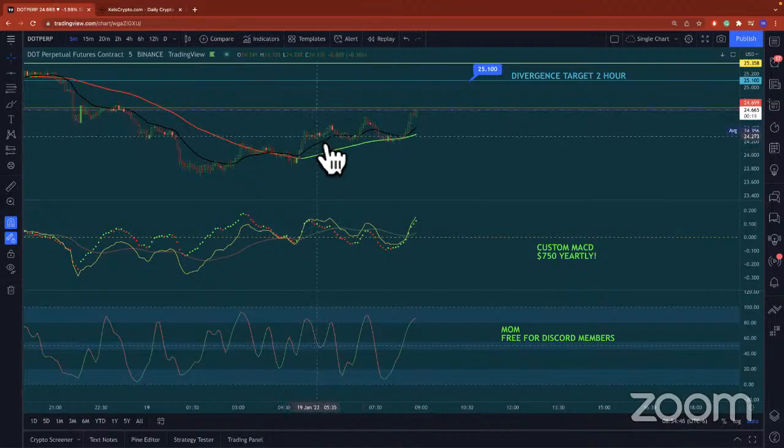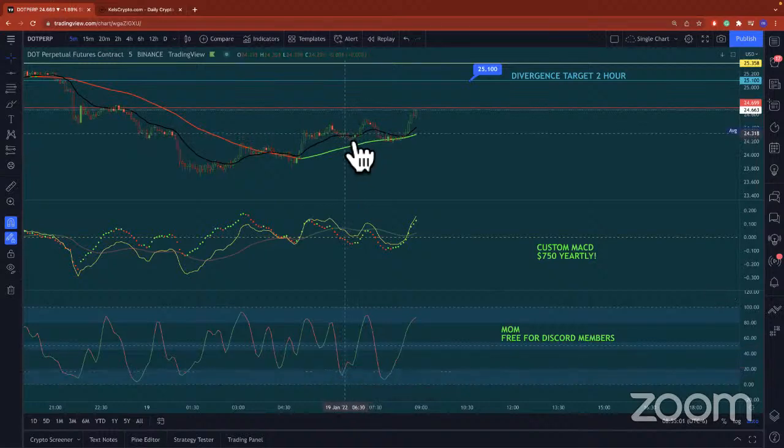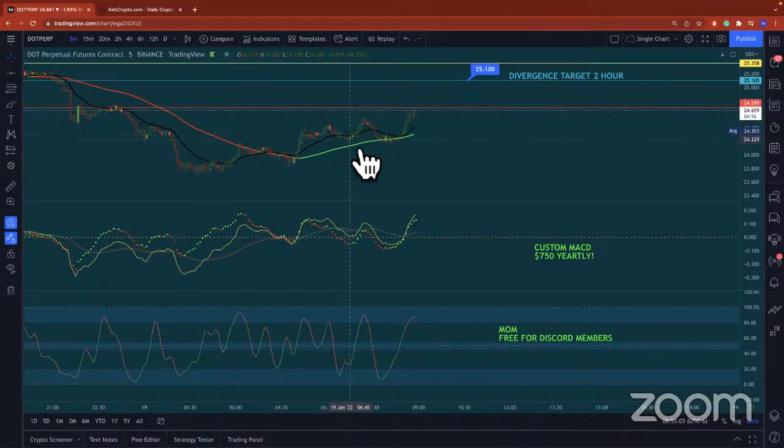So you want to look for trades that are positive. Which trade would you want to take? You'd want to wait for this yellow line to turn up and your oscillator also to turn up. So right here is where you would take the trade. This would be your first entry, and your second entry would be down here. Super simple. You just got to know where your stop loss is and where your entry and take profits are.